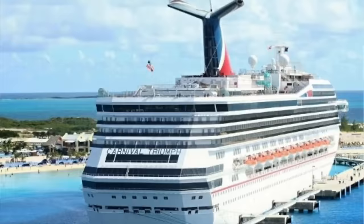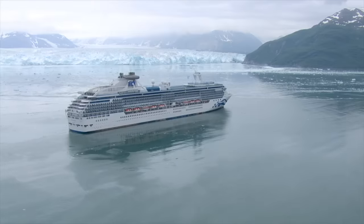Something else that's really interesting and can actually save you money on board is that a lot of mainstream cruise lines will allow you to bring small amounts of canned soda on board. Carnival, Royal Caribbean, and Princess will allow you to bring some cans of soda — maybe 12 or so — which is handy if you don't have the beverage package and just want a few for personal use. But again, check the cruise line websites.